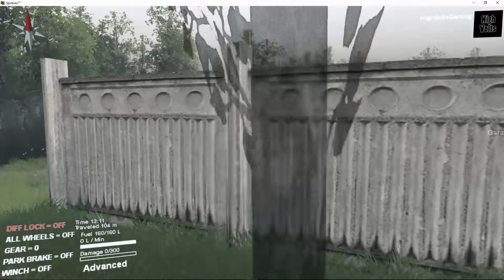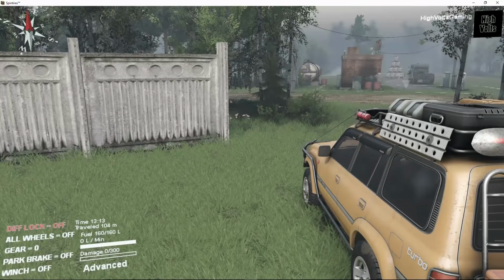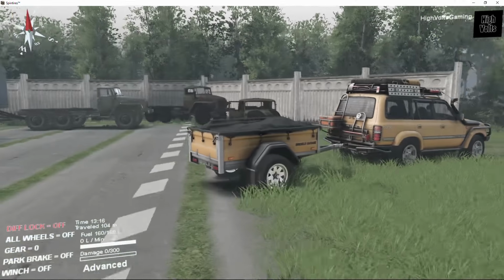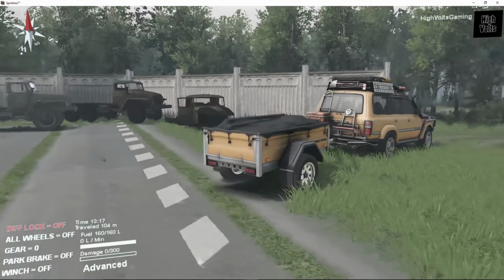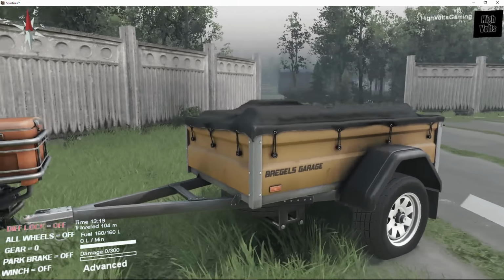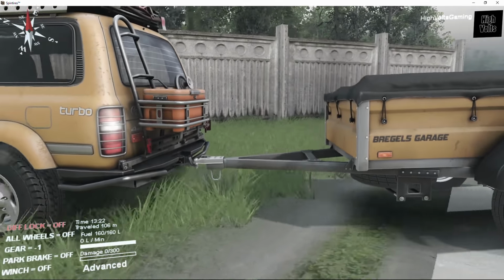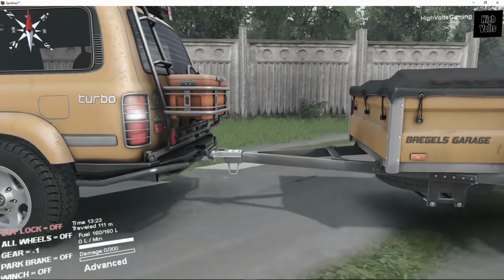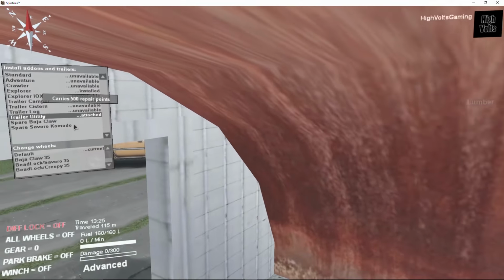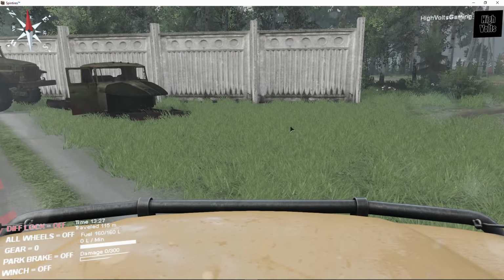Really cool. See if we can zoom in. What about trailer cam? Where's our trailer cam at? There it is. Really nice looking trailer on this thing. It definitely looks like a custom made sort of piece, I would imagine. All the little detailed work you'd want to see in there. Very, very cool. Go ahead and grab a hold of that camper version of the trailer here. Zoom back out. Come on, camera, what the heck is going on here?